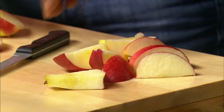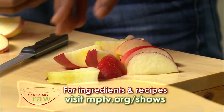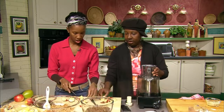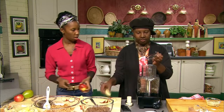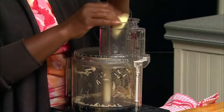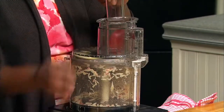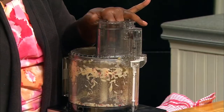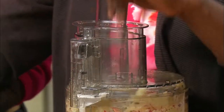So what we're gonna do, you're gonna continue to cut up some of those apples. We're gonna use the shredder to shred some. We're gonna put them in here. Yeah. Remove that. Oh, that's a neat tool. It is. And I think that'll be good enough.